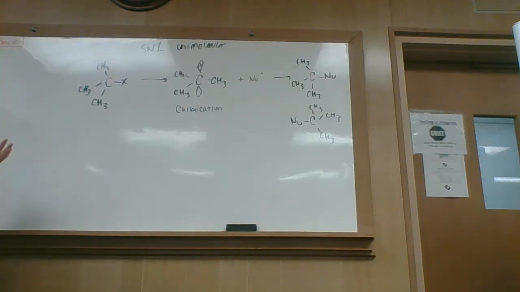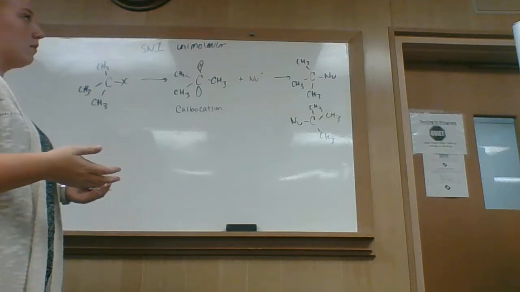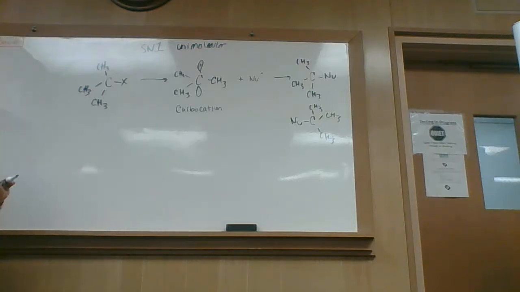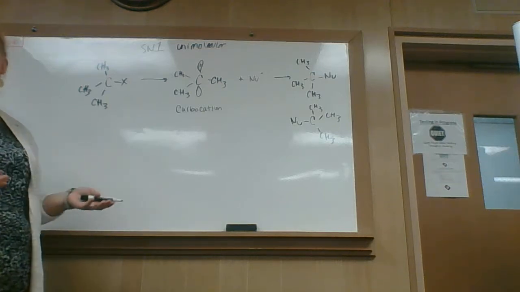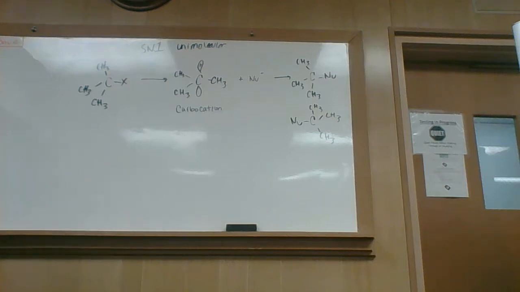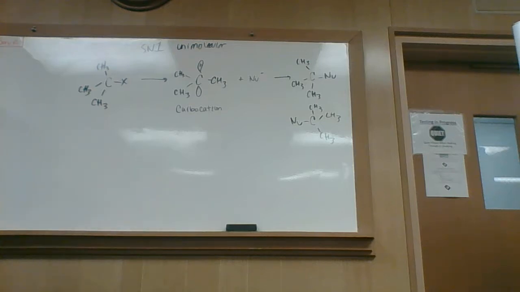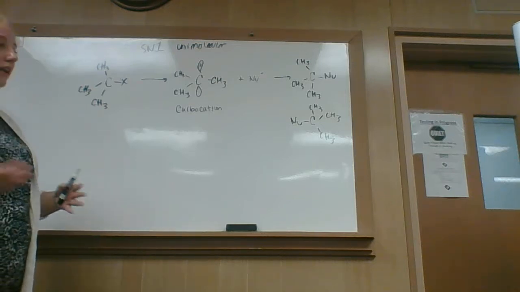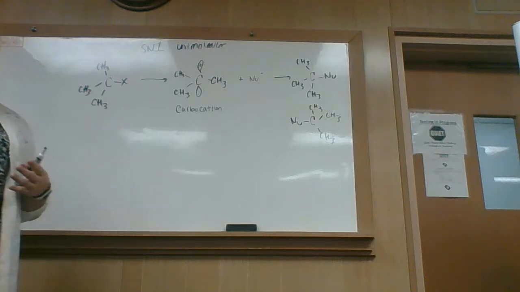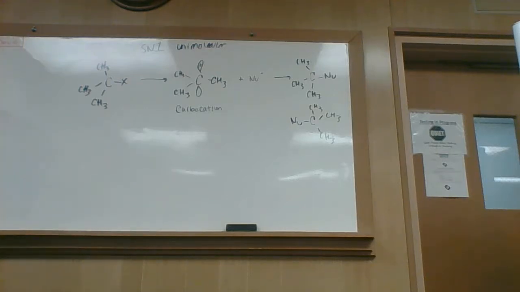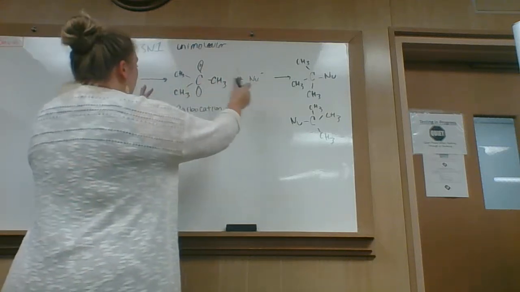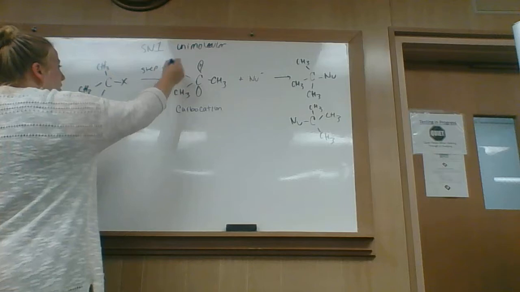So if you guys remember free radical halogenation, we talked a lot about carbon radicals. A lot of the same rules about stability apply directly to carbocations and even to carbanions once you get to those. So it may be helpful to just think of this as a carbon radical. It's not a carbon radical, there is no free electron, but in terms of stability, they're identical, okay? So I would think of it that way as you're studying. So you'll notice that I have 2 steps here. Step 1 and step 2.